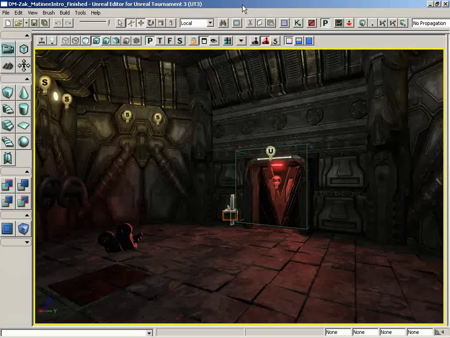We've got several different Matinee sequences in them, starting off with something very simple, which is just a very basic lift. Then we've got a door that's a bit more sophisticated, as it has two different parts that open in different directions and a light that changes color. From there, we're going to look at a light dimming system that's going to take all of the lights in our room and dim them down and then bring them back up.